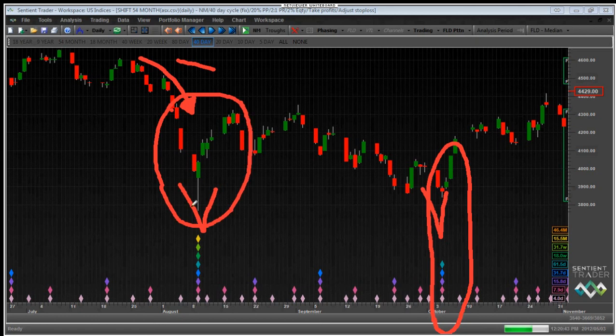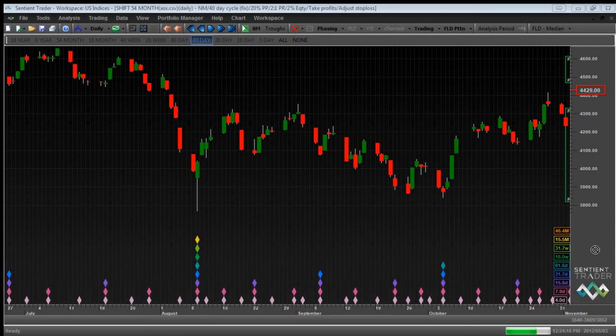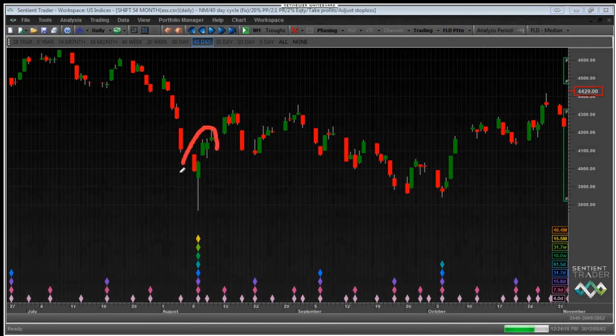Now, as you can see, the Australian market had this period of sudden move down over here in August. It dropped down in what looks like a bit of a panic sell, and then it bounced straight back up again. And then it kept on going down, and it did form a valid trough, a nicely formed trough on the 4th of October. Let me clear this board.